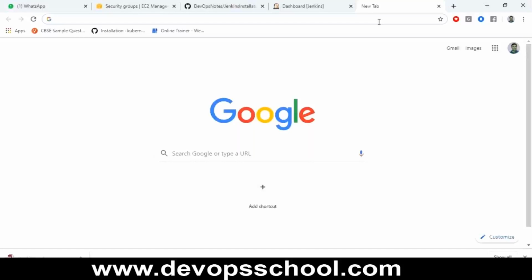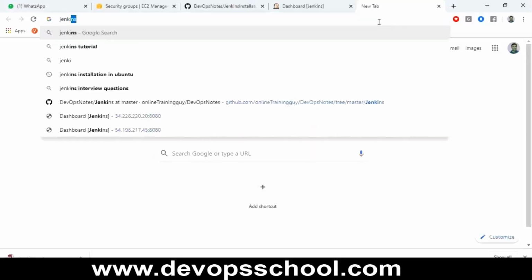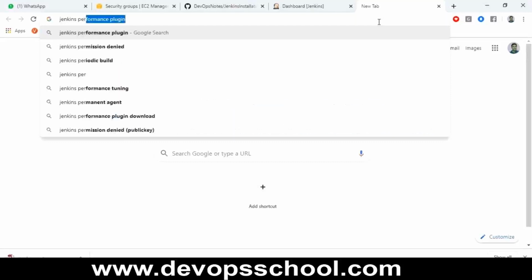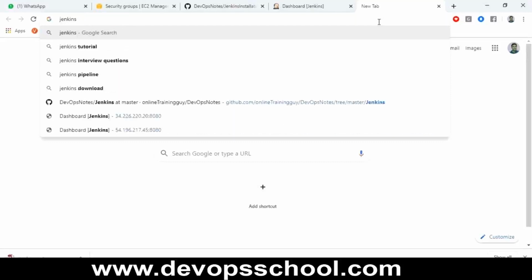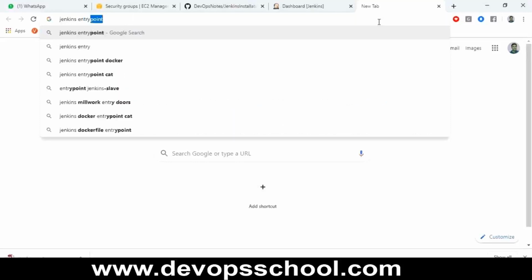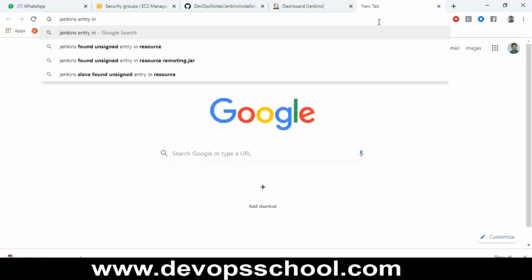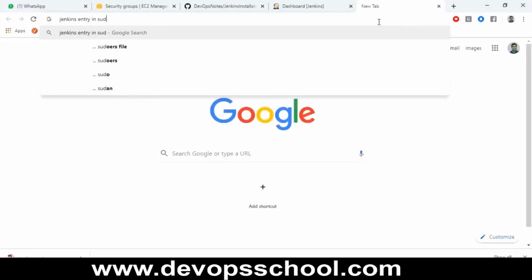There is a file called the sudoers file, and in that file we need to give Jenkins full permissions, a Jenkins entry in sudoers.